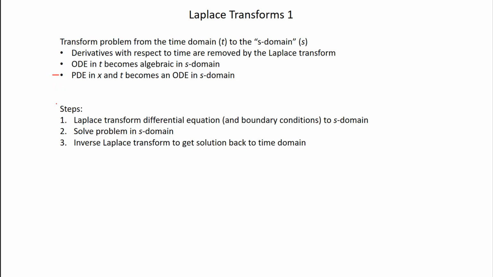So the steps are laid out here. The first step is to Laplace transform your differential equation and maybe the boundary conditions, depending on your problem, into the S domain, where hopefully it becomes easier to solve, and then solve the problem in the S domain. And then finally you have to take that solution and bring it back to the time domain. So you have to use the inverse Laplace transform to get back to the time domain.